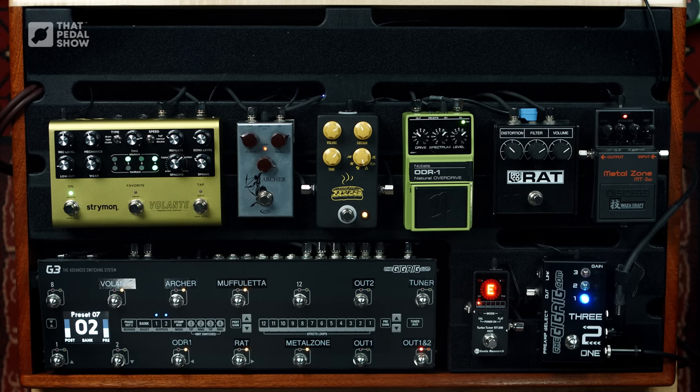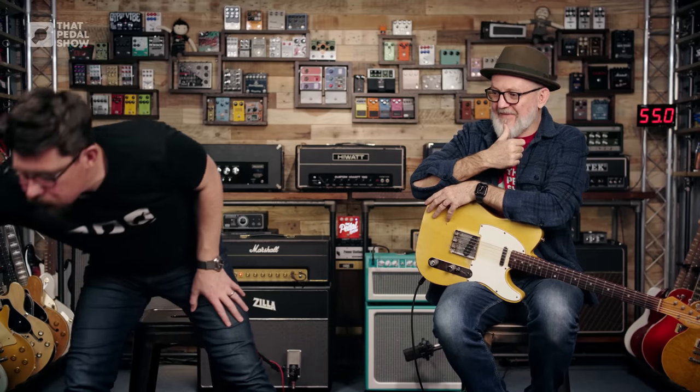But nonetheless, yeah, impressive that we're able to get that close with a Metal Zone. There's one final sound I want to do. My favourite sound of the day was the ODR1 and the Archer stacked, right?